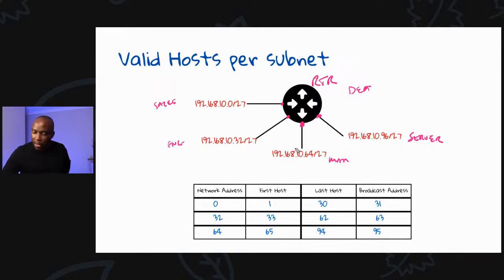So you might not want inter-department communication, meaning there is no need for someone in marketing to be trying to access a PC that is sitting in engineering. Vis-a-vis, they should not be able to access a PC sitting in sales, because you want your sales numbers to be confidential and they don't get leaked. Under engineering, you want your R&D to be secured. So you can now put an access list on inbound traffic, and then you can deny marketing and sales, but allow the server subnet to be able to come back and talk to the engineering network.